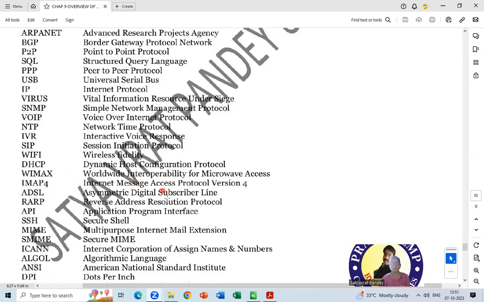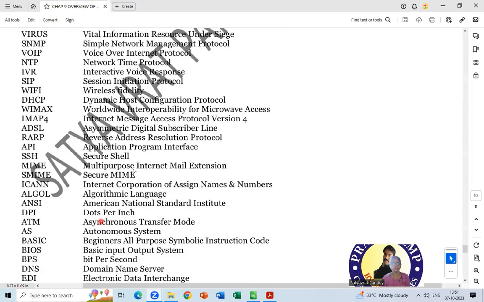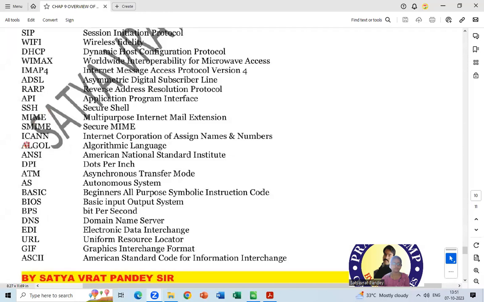IMAP4, Internet Message Access Protocol version 4. ADSL, Asymmetric Digital Subscriber Line. RARP, Reverse Address Resolution Protocol. API, Application Program Interface. SSH, Secure Shell. MIME, Multipurpose Internet Mail Extension. SMIME, Secure MIME. ICANN, Internet Corporation for Assigned Names and Numbers. ALGOL, Algorithmic Language.